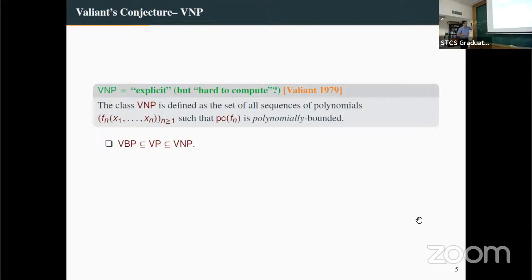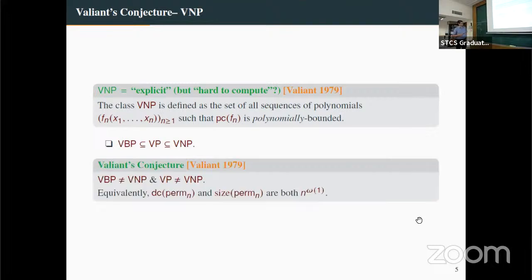So VNP, if you prefer algorithmic style, contains some very hard polynomials. We're very far away from any practical algorithm. While VP is the part which is polynomial kind of algorithms. Although this translation is not very easy because of the models being very different. Here we do Turing machines, there we do algebraic circuits. So there is some confusion there. These notations here are more complicated than what we have seen in Boolean complexity. But there is some comparison. So here again we conjecture these to be strict. These are open questions.